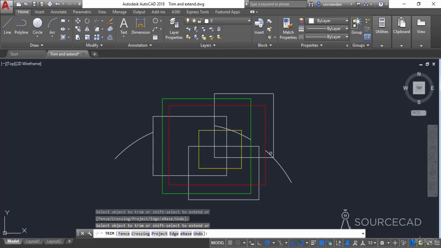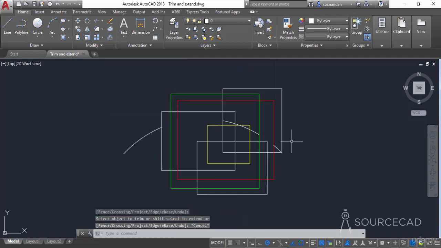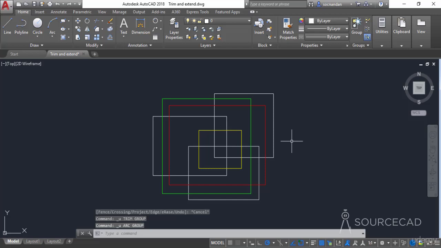and now we have these two segments here. So let's now click on this part here. And now this is once again a completely single segment with no boundary. So here we have a boundary, but we don't have any object on this side. Here we also have a boundary, but we don't have any object. So this is a single segment and it won't be trimmed. Similarly, for all the remaining segments also, the same rule applies. So let's press the Escape key and Control Z a couple of times.